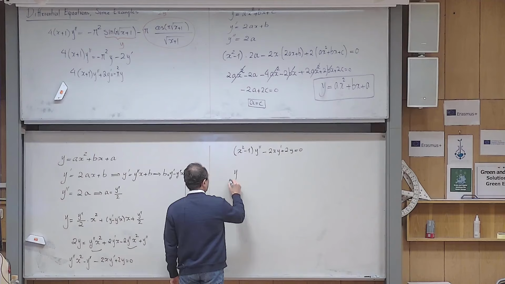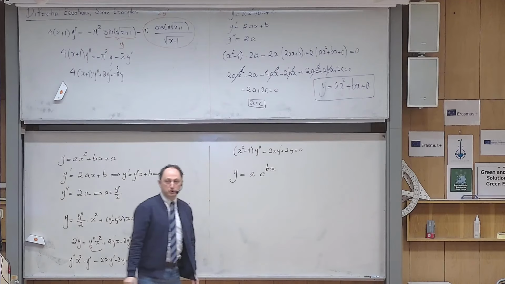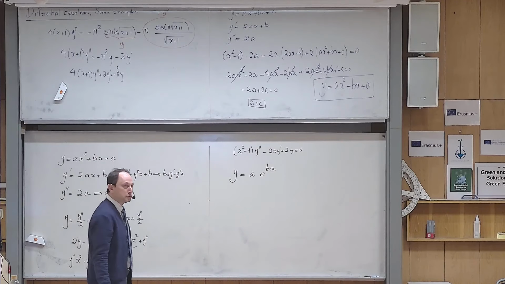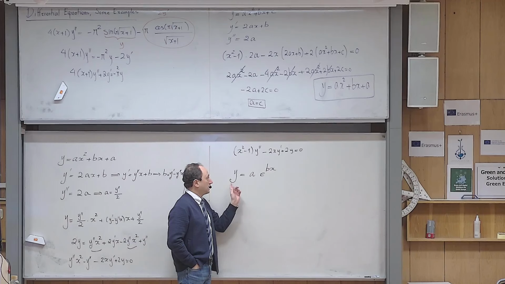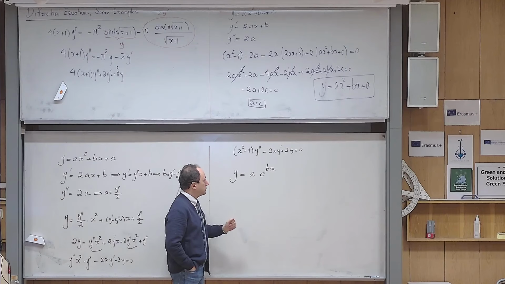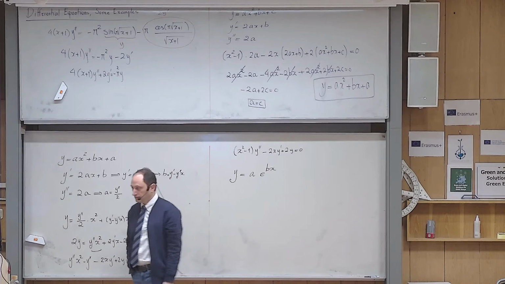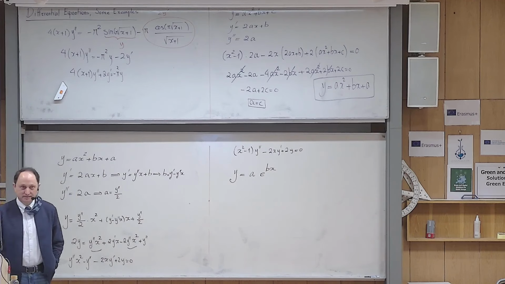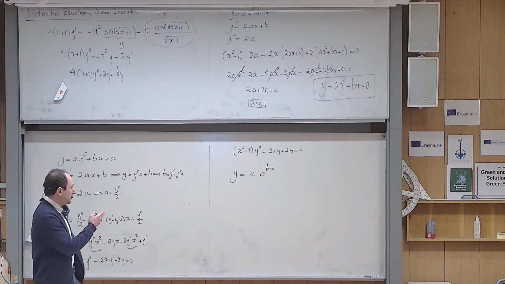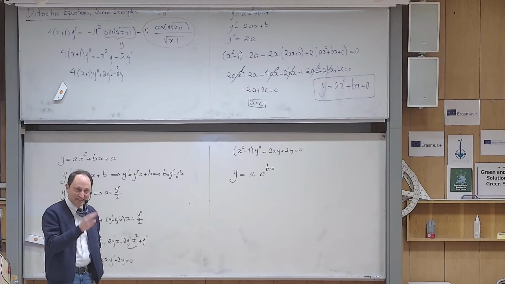So I give you a function y equals a e to the power bx, and I want you to do the same thing. So it is a two parameter family of functions. If I choose a, if I choose b, then I have a function. I want you to find a differential equation whose general solution is this family of curves. This becomes a little bit ugly as a differential equation, but don't worry, because your goal is to just find the relation between.